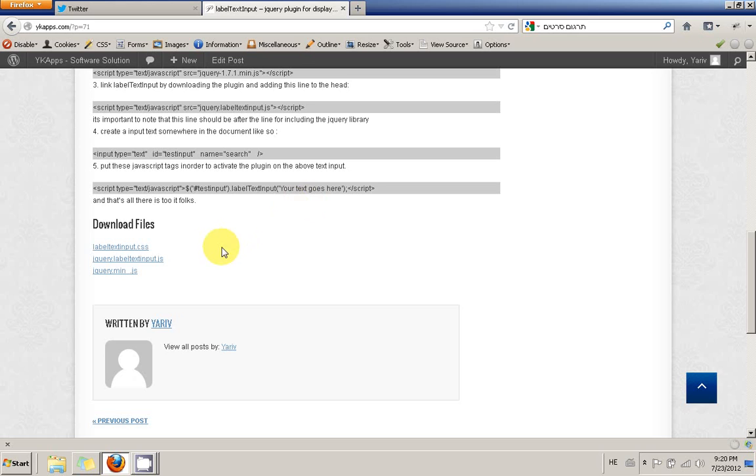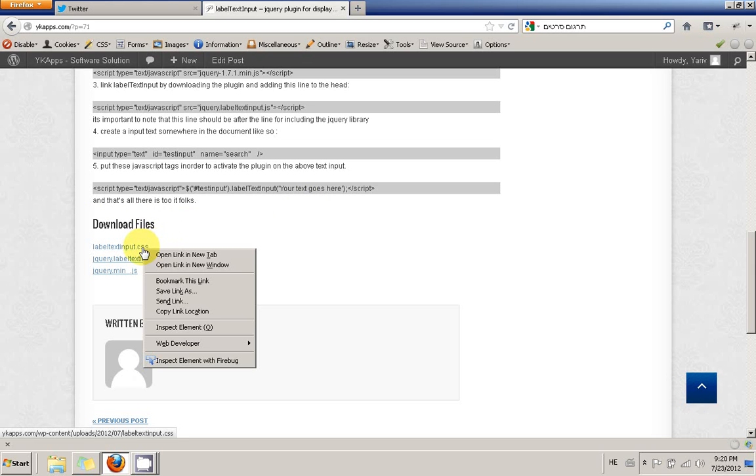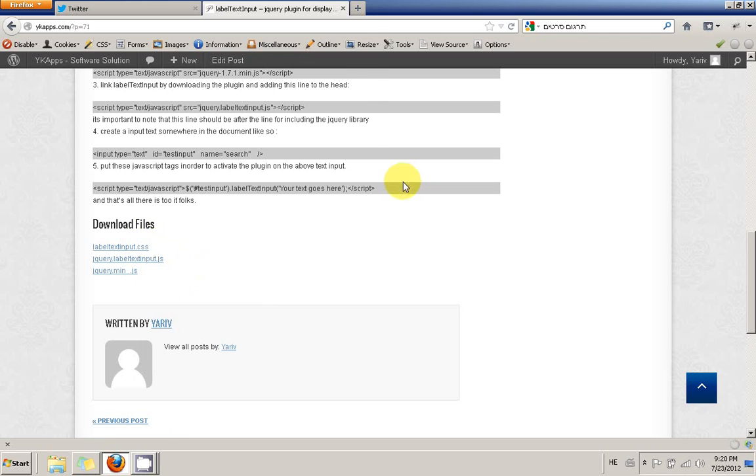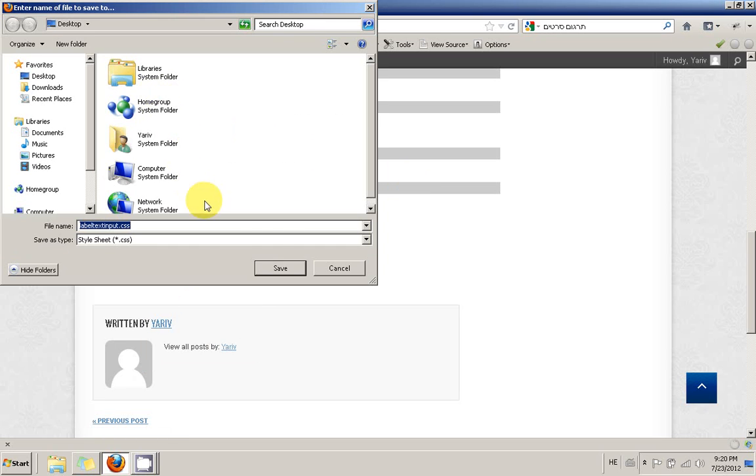On the plugin page, there's a download section underneath. There are 3 files you need to download. The first file is labeltextinput.css, the CSS file for the plugin. I'm just gonna save it on the desktop.